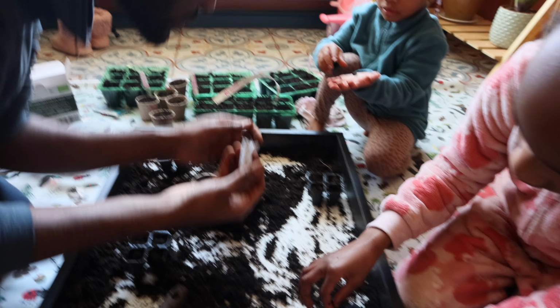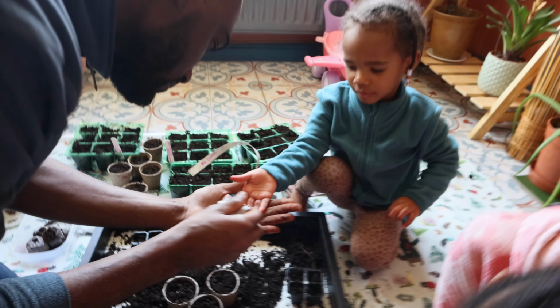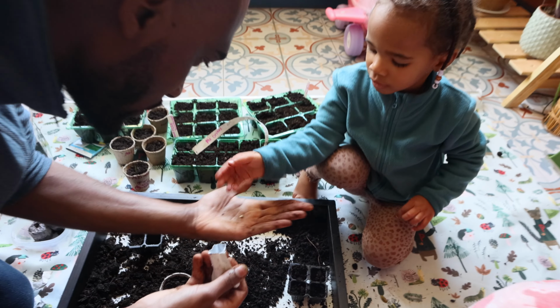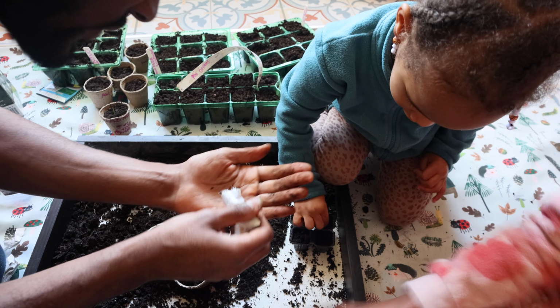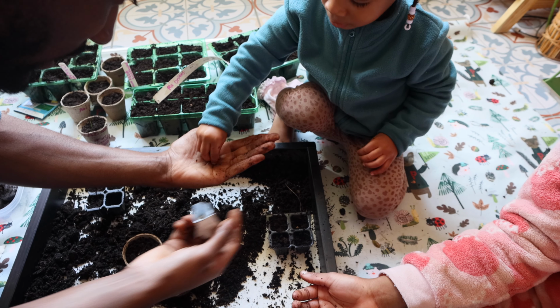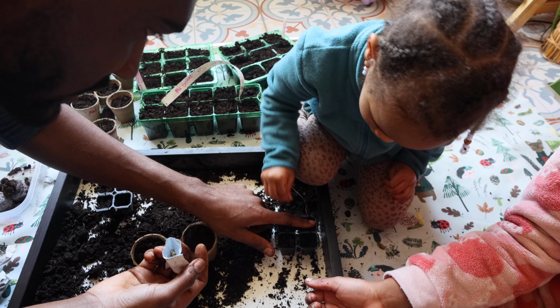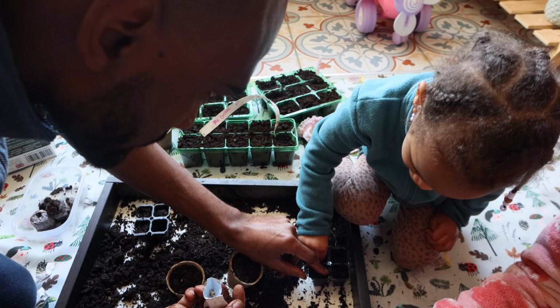Oh, these seeds are huge. Look, really? Well, compared to the other ones. Come on, hold your hand. So, we're gonna put two in each. Put two in there. Okay, put two in here. No, not in the same one, in this one. Yep, put it in there.